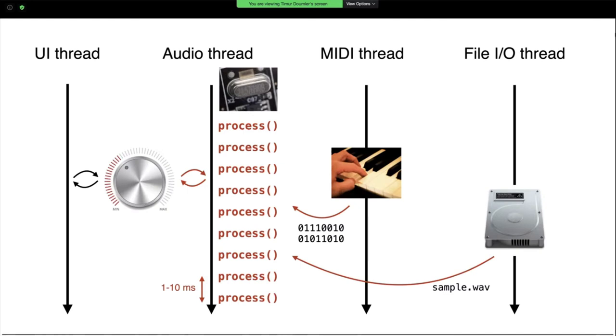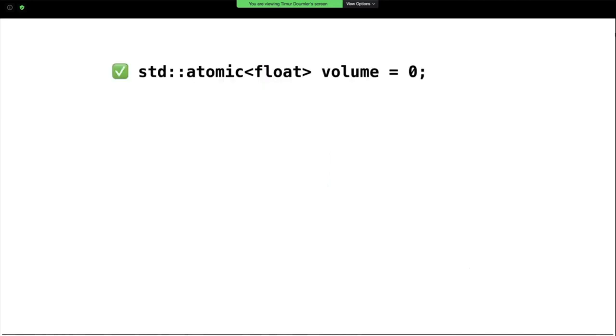So how do you do this instead? There's a bunch of methods, and I talked about them in previous talks. Just briefly, one is obviously using atomic variables. If you have a volume, you can use an atomic float. If you have something else, you might use an atomic int or whatever. That's really easy, because you can get and set them. There's not going to be a race condition there. It works across threads. It's automatically synchronized. So that's perfect for something like the volume knob.